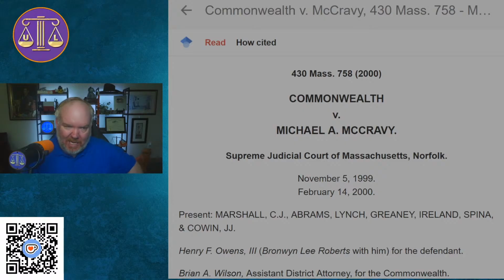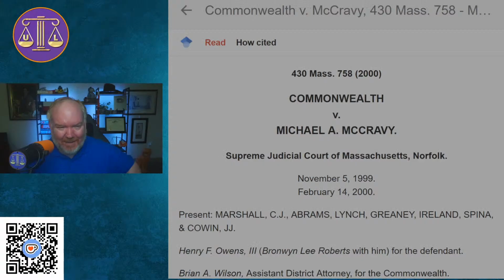Let us turn our attention to this case and see whether or not this will save Miss Reed. We turn our attention to the Supreme Judicial Court of Massachusetts in the case of Commonwealth versus McCravy. We'll see whether or not this case will save Miss Reed. Will it help her? Let's find out. Of course, incidentally, the Supreme Court could always change its mind. So maybe they'll think, maybe we should revisit that and resentence her. Well, let's see what the law is as of today. Maybe we'll revisit this one for Miss Reed. Who knows? We'll see.